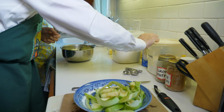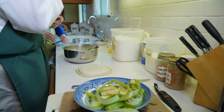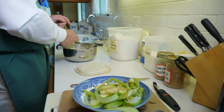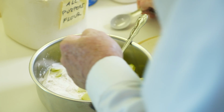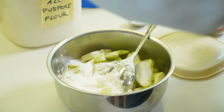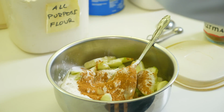Now let's put our sugar in there. Here's our cup measure. Get the sugar on there. Now this is really something that it's really easy to forget. You need a tablespoon of flour, because see what the flour does, the flour mixes with the butter and the juice to become this nice sauce, nice apple sauce inside. So you got to put a tablespoon of flour in there. And so now we're going to put a teaspoon of ground cinnamon in, a quarter teaspoon of nutmeg, or like it says in the instructions, a dash.